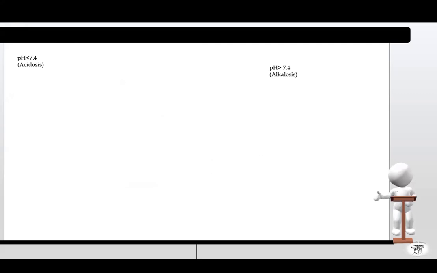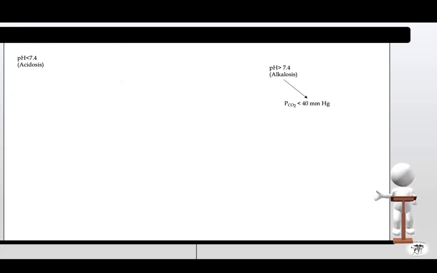What about the alkalotic state? The alkalotic state comes into play when we start getting above 7.4, and once again we look at the CO2 levels. What happens if I am above 7.4 and have high amounts of CO2? Well, we're going to start looking at metabolic conditions, such as excessive amounts of diuretics, excessive vomiting, excessive antacids, and hyperaldosteronism, which all come into play as it relates to that metabolic condition, where we're causing a change in our anion gap by increasing the excretion of acids from the body.